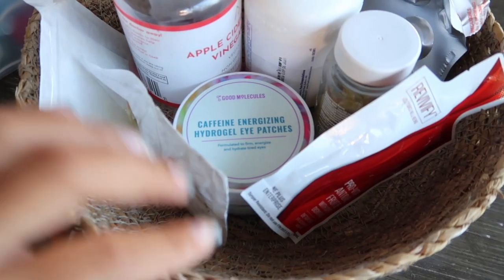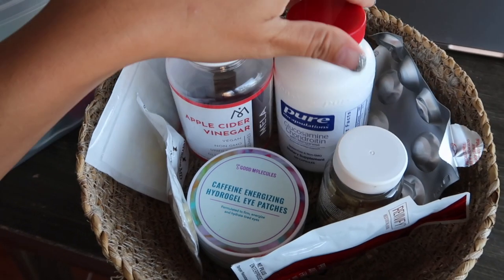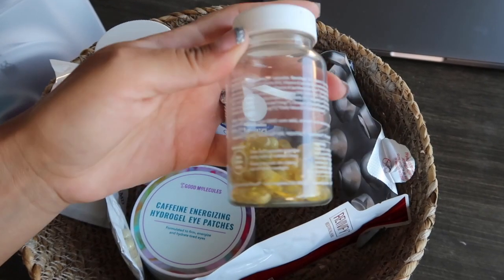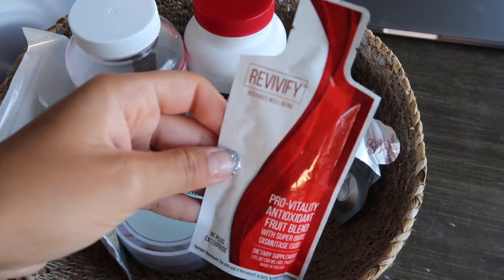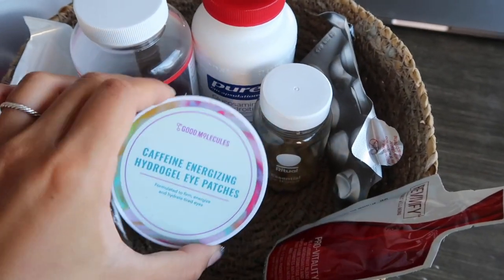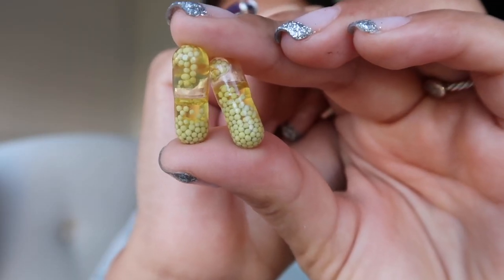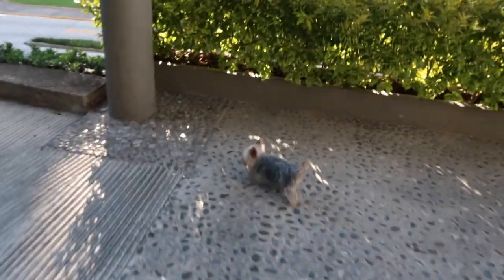I posted on my IG stories that I put all my vitamins and medicine and everything I do daily in a cute little basket, that way I'm more inclined to do it. This little basket has everything I do in the morning — it's all in one spot, I don't have to go looking for it all over my room. These are my apple cider vinegar gummies which I absolutely love — they help me with digestion and bloating. And then these are my Ritual vitamins, which basically have everything a woman needs in one capsule. I'll leave a link for you guys. Having everything in one space just makes it so much easier in the mornings.